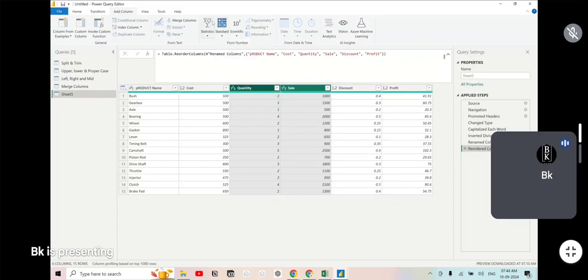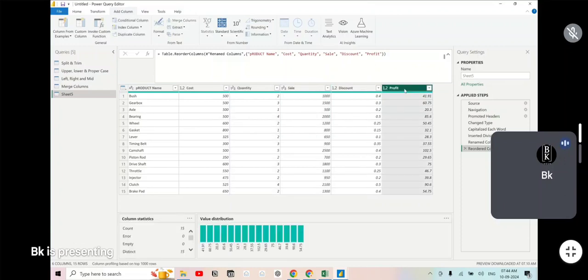So this is how you can do basic arithmetic operations, multiplication, division, because a lot of times they don't give you all the details. They don't give you the profit, they don't give you the cost price. All these columns are not given. You have to create those columns for yourself. Let's say this profit is not given, you have to create the profit column.